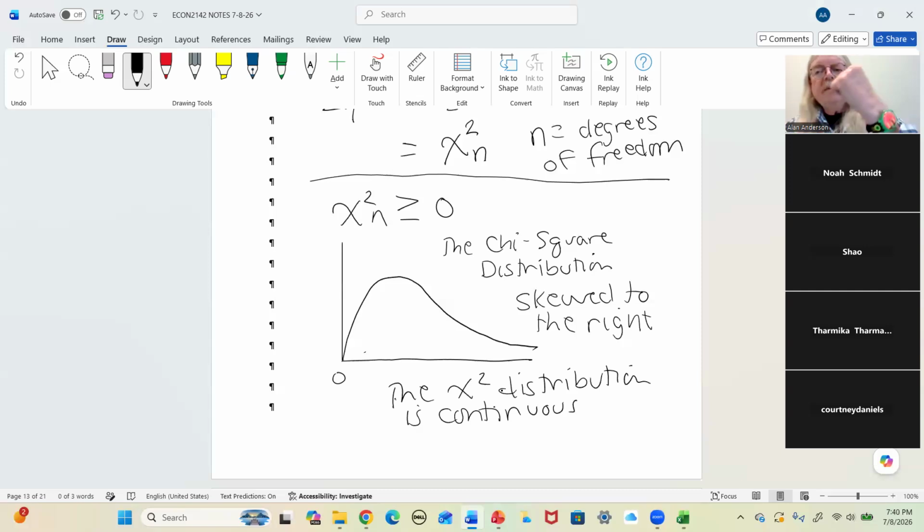So in other words, remember in stats one, you learned about discrete distributions like the Poisson and the binomial, where the number of possible outcomes of an experiment was finite. Here, these are the continuous ones with an infinite number of possible values, including the normal, the t, and now the chi-square.